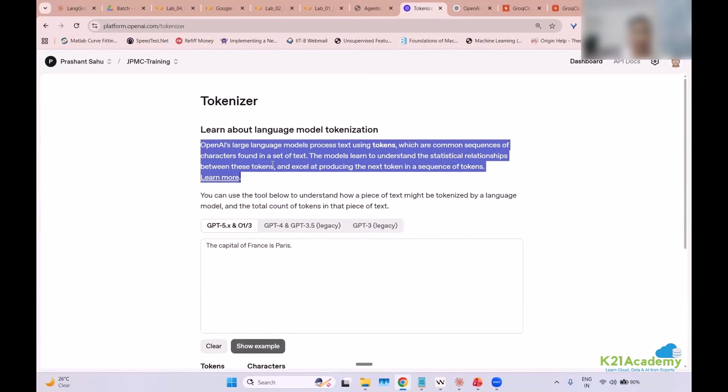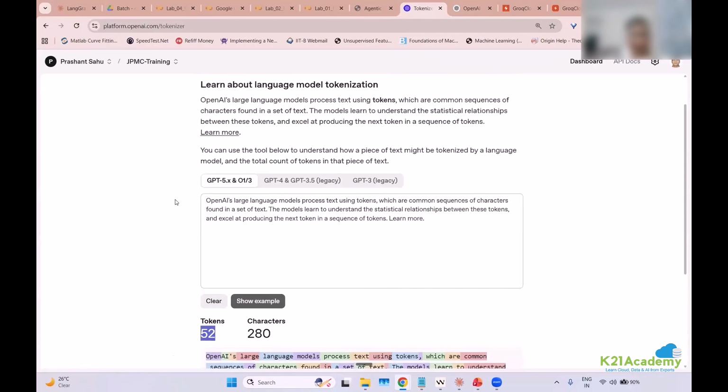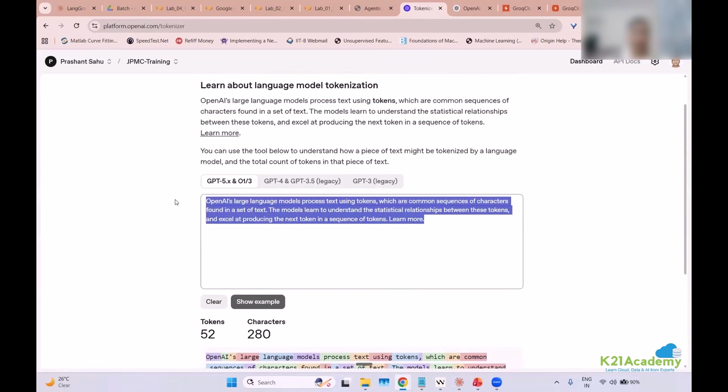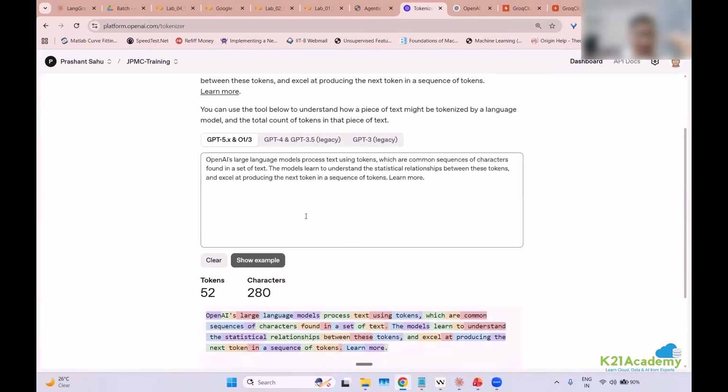Remember that. For example, this is the text which I'm giving as input. So this is how many tokens? 52 tokens. But if I give the same text as input to some other model, that might be 55 tokens or 40 tokens or 60 tokens, based on what algorithm they are using to break down this text.